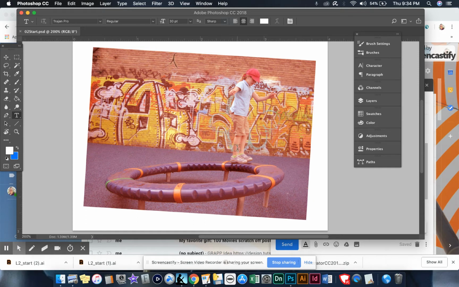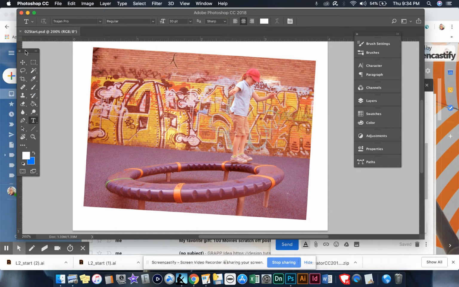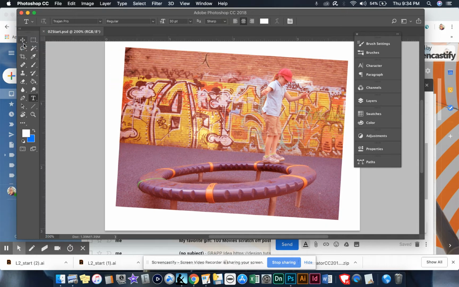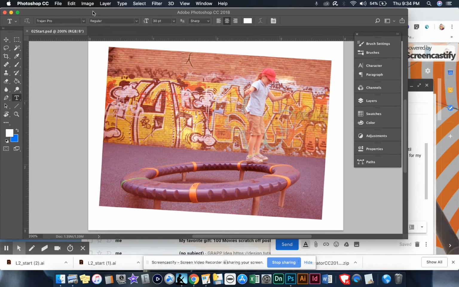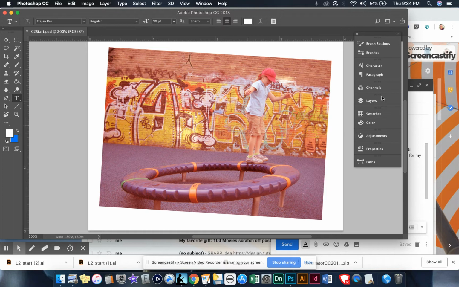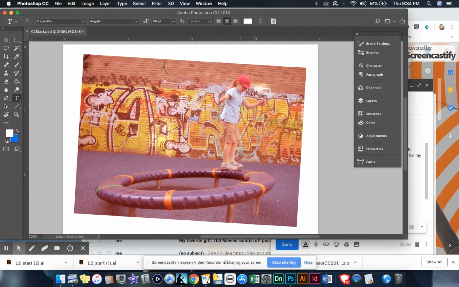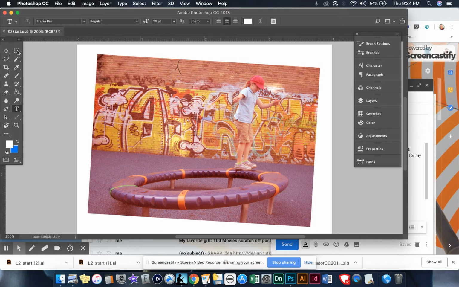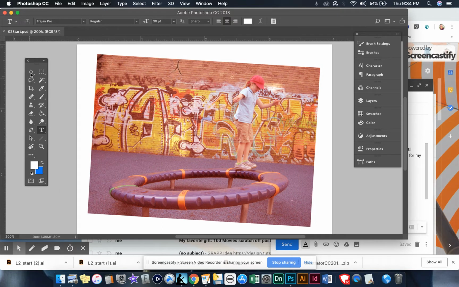I'm going to give you just a quick introduction to Photoshop. I'm going to start by really just giving you a tour of the main areas you want to train your eyes to look for when you're using Photoshop. It should make things a little bit easier for you, hopefully not quite as intimidating. Okay, so we will start with this guy right here.